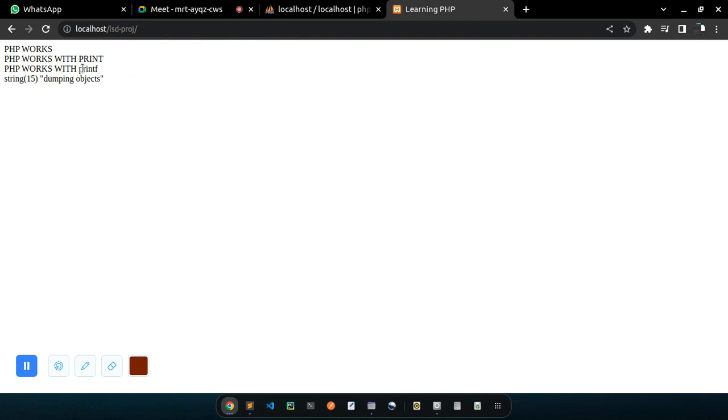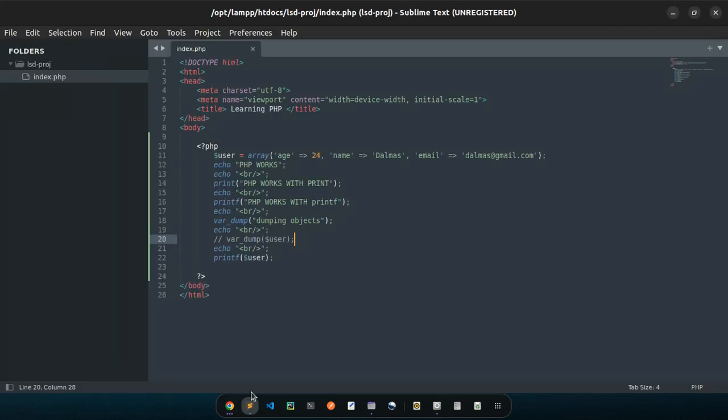Right. So printf does not work with this sort of arrays or objects. We did cover functions. The normal functions that we do in JavaScript are kind of in here, except in this case, I said there are two ways of declaring your variables or your constants. You can use the dollar sign with the variable name, and when you are calling it, you have to use dollar sign variable name.